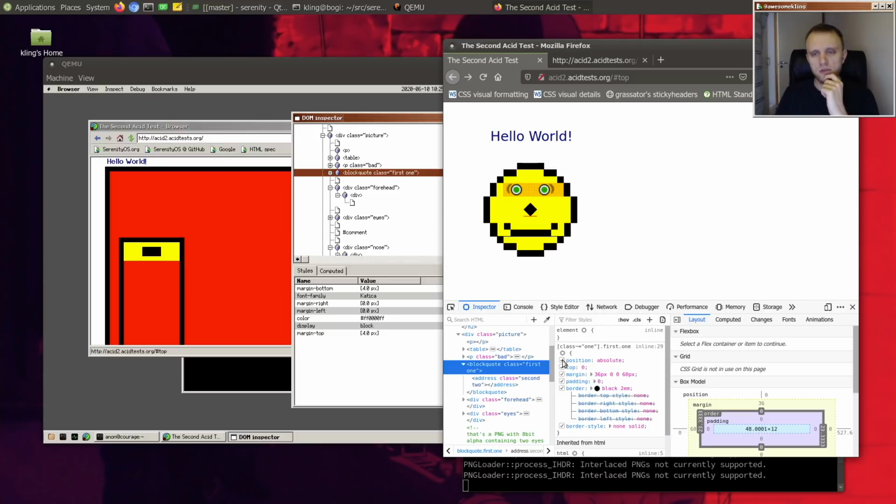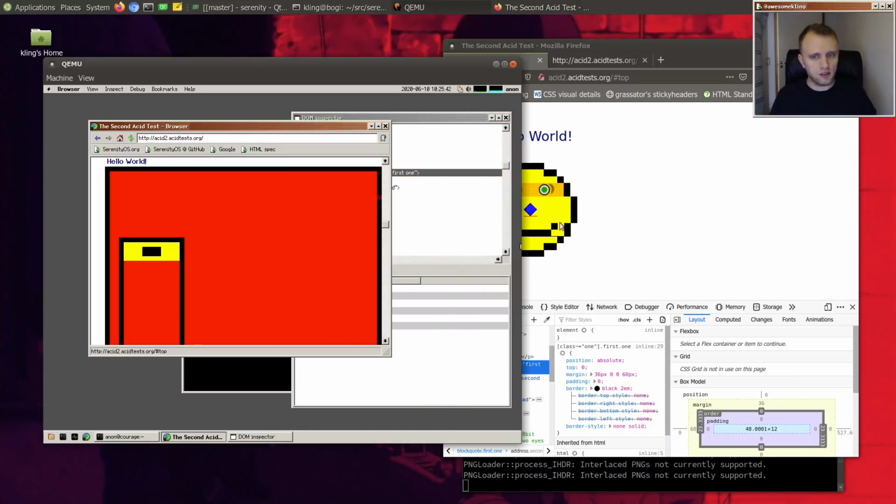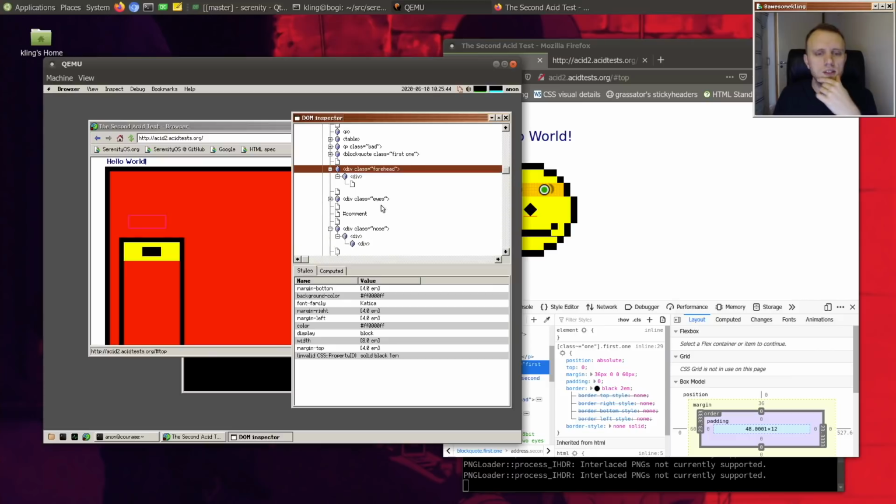We don't support absolute position quite correctly just yet, but I think it's probably this, actually, this class selector. Okay, well, let's not get carried away. Let's do the long nose thing.